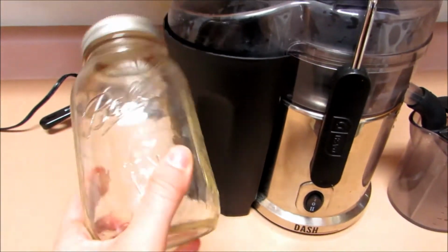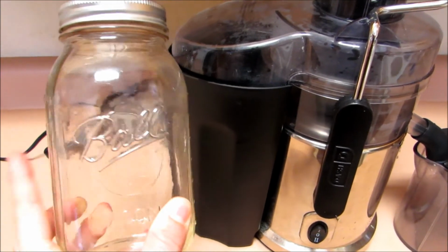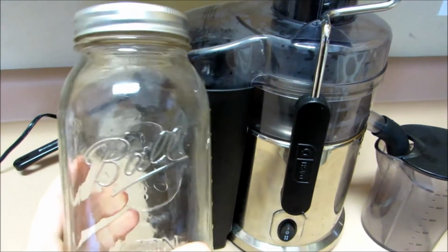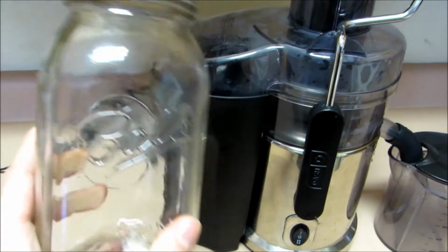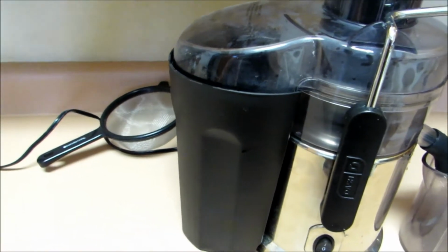And then I have a bunch of these mason jars. This is what I use to put my juice in and store it in the fridge. Some people can drink the juice straight out of the juicer. I can, but I prefer not to. I like it nice and cold. So I put it in mason jars and I put it in the back of my fridge until it's nice and cold, and then I'll drink it.